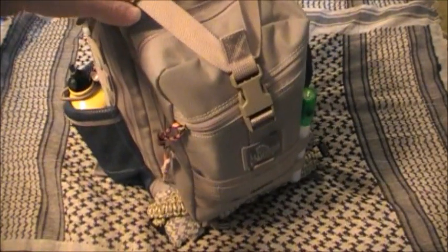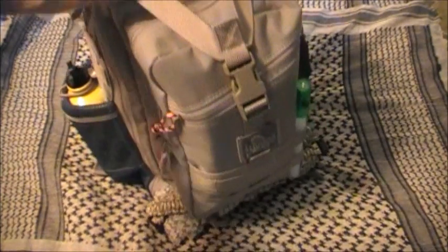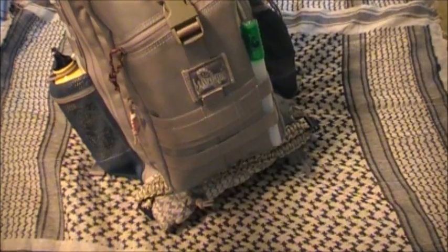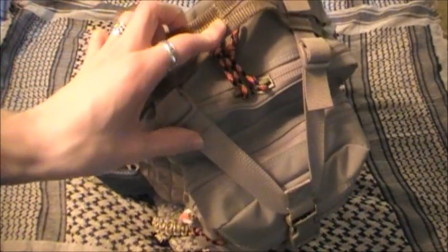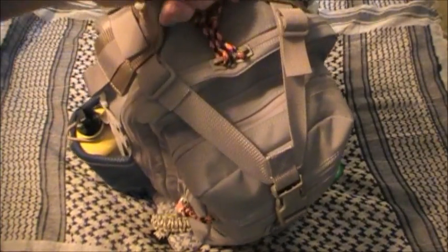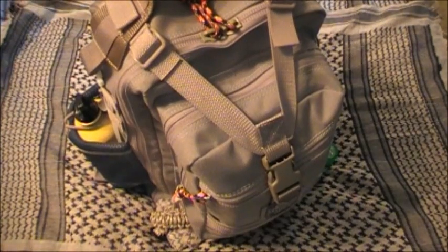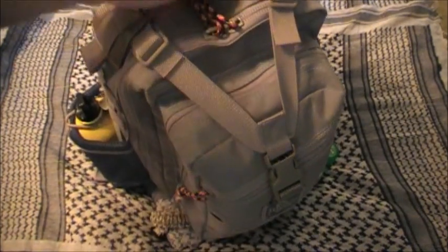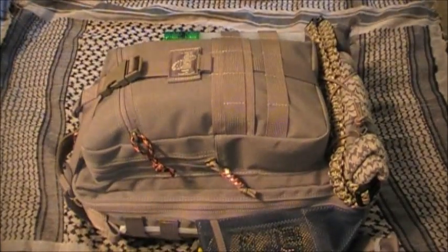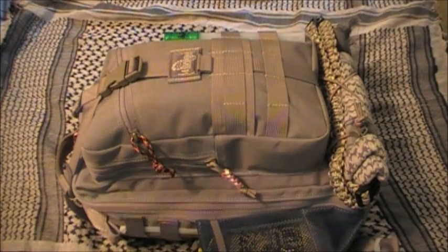Weight, I'm sure a few of you are going to be curious about that. This weighs about 13, 14 pounds, somewhere around there, maybe 15. Haven't weighed it lately, maybe even more than that. It's not too bad. A lot of people are used to carrying 75 pounds of gear on their back, so this is nothing compared to what some people are used to. But it is a lot more than what a lot of people are used to. So keep that in mind. This is not an everyday carry. This is my Bugout system.